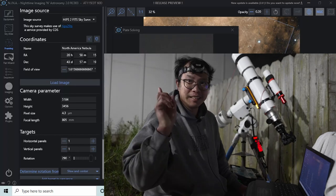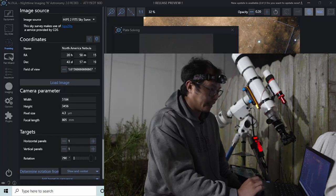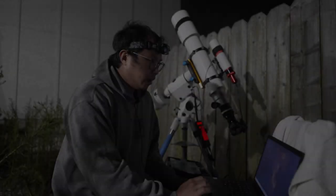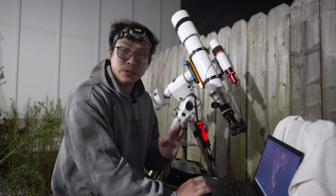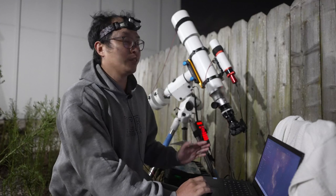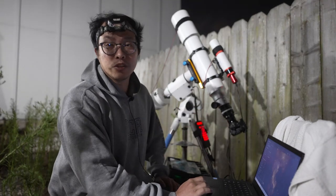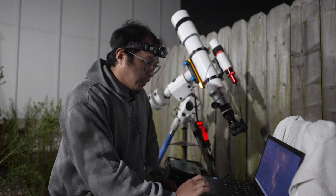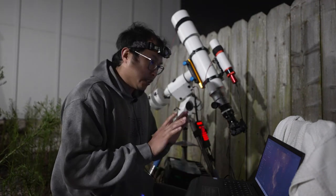All right, I'm going to turn this light off because it keeps failing my plate solving. So I'll be back. All right, so I was able to complete my plate solving. Turns out I probably did have to turn off the light because there was just too much ambient light.